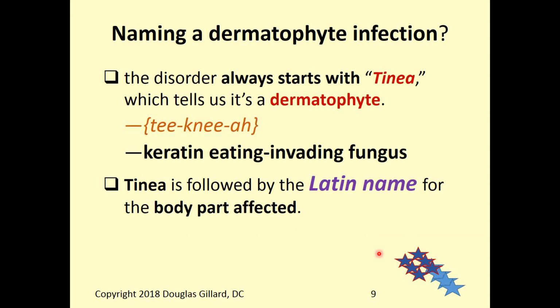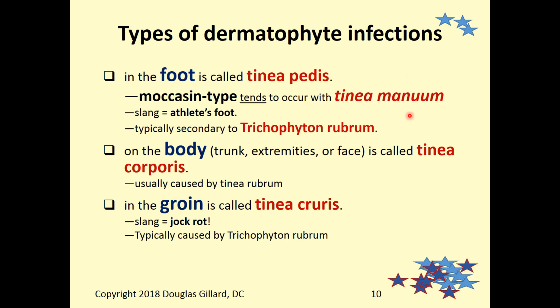How do you name a dermatophyte infection? It's really easy. They're all keratin-eating fungi, so they get the word Tinea, and that means they're a keratin-eating invading fungus. Then you use the Latin name for the body part that's affected. So that brings us to a slide which I really like to test on.